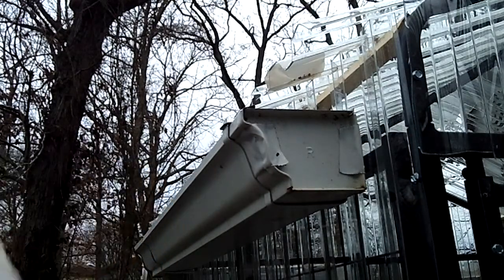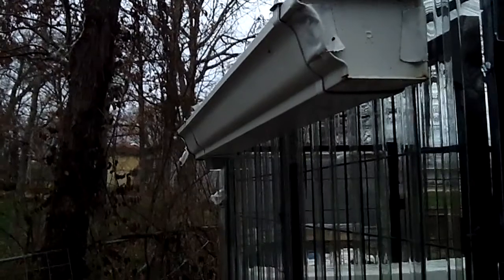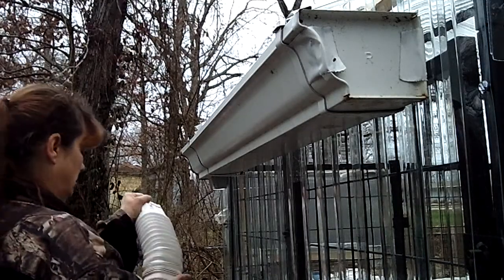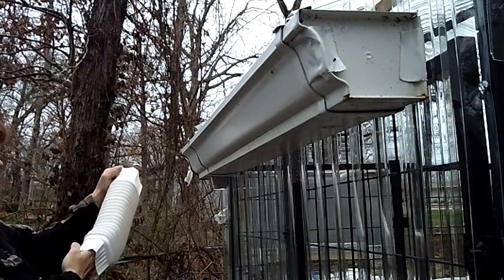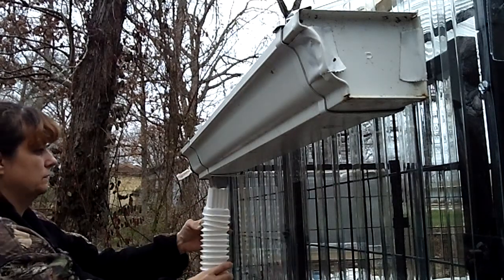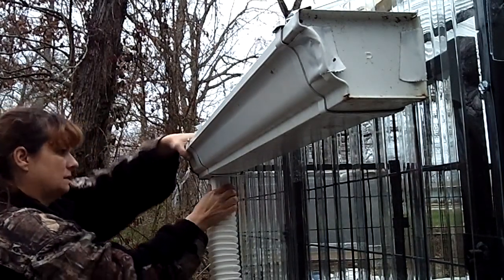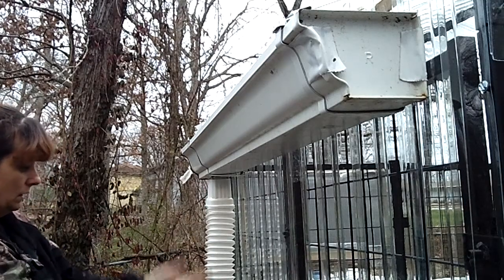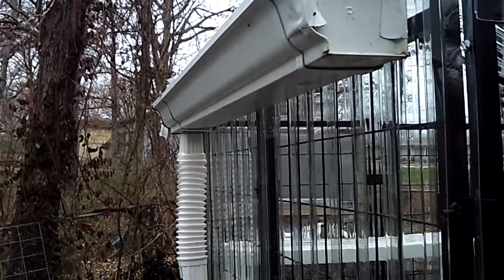I got this little elbow, flex elbow, that's what it's called. So once I bring my rain barrel over here, I guess I'll do a couple screws so that it stays on, here and here. And that should go into the rain barrel and collect my water. So, my first rain gutter. Yay!